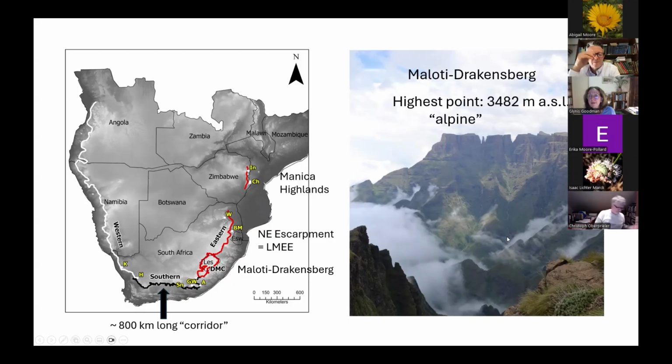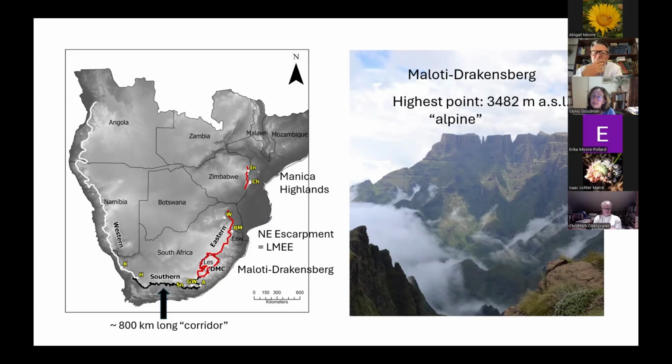The Maloti-Drakensberg itself, which you can see illustrated on the right here, this is just a region in the northern part. And that photograph is taken from right on top of the plateau, looking across to a section that sort of curves around. This is called the amphitheater. So you're standing on one side of the amphitheater looking across to the other. So it's essentially a high plateau, but with mountain peaks and a very sharp escarpment on the eastern side. And the highest point is at 3,482 meters above sea level. And that is the highest point in southern Africa.